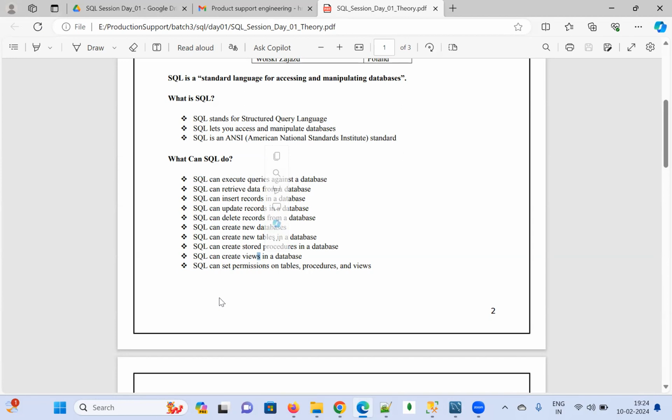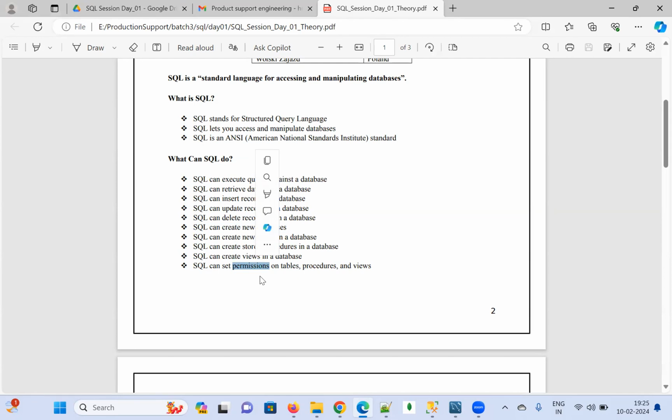Permission on the table means we can update that particular table. We can make it read-only mode, or we can make it execute mode only. All the steps we can perform on this particular table, procedures and the views. And here, when it comes to permission, as an L2, I will not have all the write permissions for the database, because the L3 team will have all the permissions here.